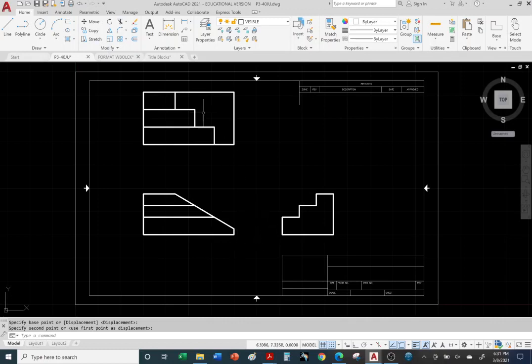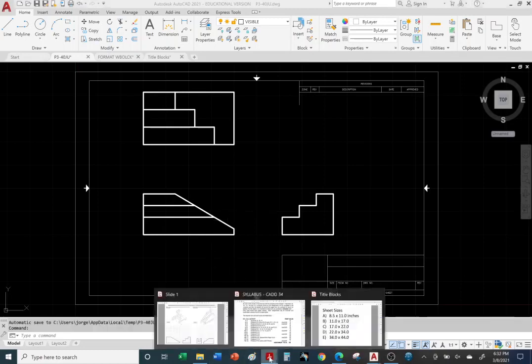Okay, also when you machine the part, you want to remove any sharp edges, right? You don't want somebody to cut themselves when they're handling the part, or when you mate it to another part, you don't want the sharp edges to scratch or damage the other part. So what we do is what it's referred to as you break the edges. Pretty much you just remove the sharp edges off of the part. If this is a machined part, for example, typically aluminum or steel. All right, so that's how you insert a title block.